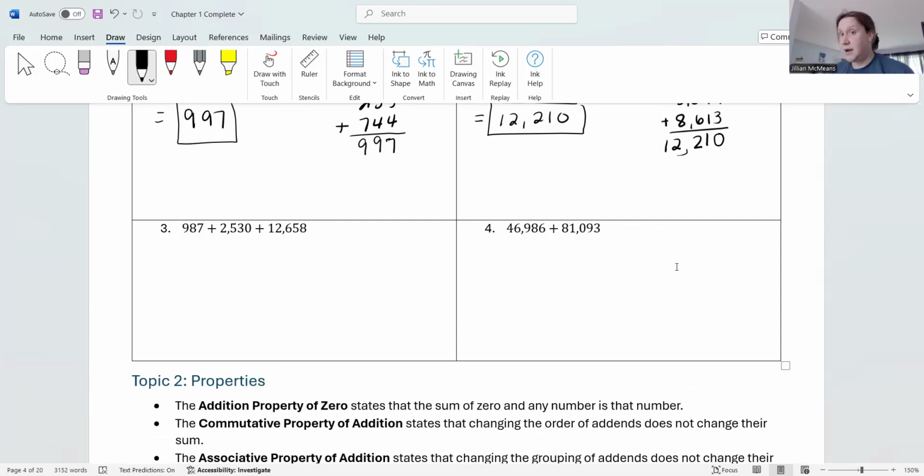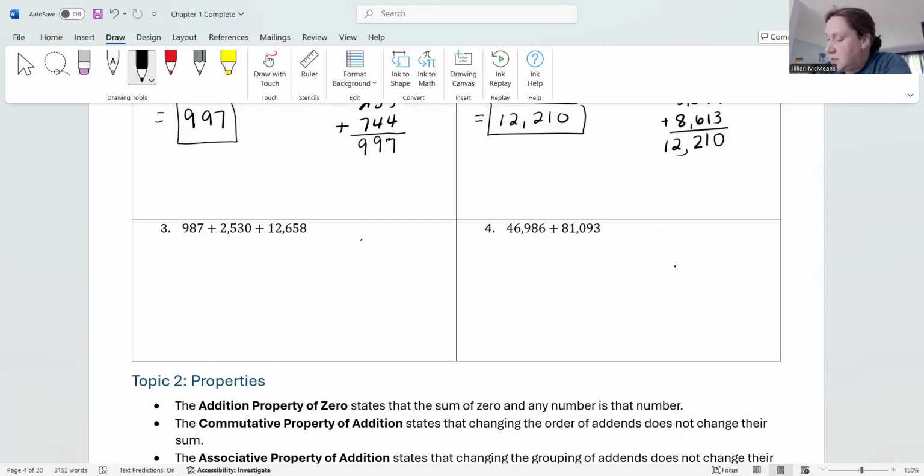So when I rewrite this vertically, what I do is I typically write my add-ins in order from top to bottom based on how many digits they have. So I go highest number of digits to the lowest number of digits. That's my personal preference. You can put these numbers in any order you want. But for me, vertically, I just like the largest number of digits all the way down to the smallest number of digits. That's, again, my preference.